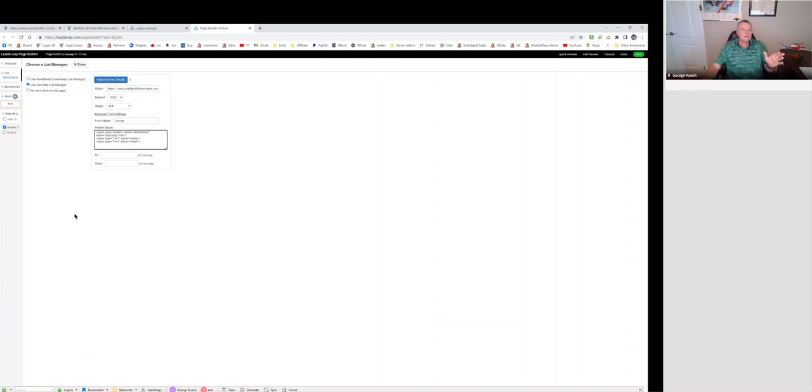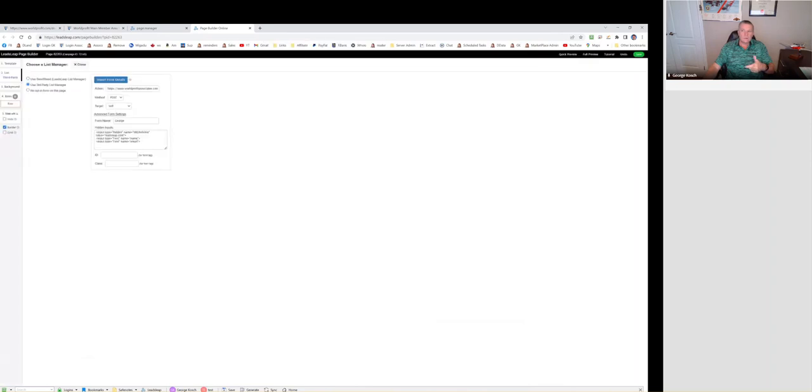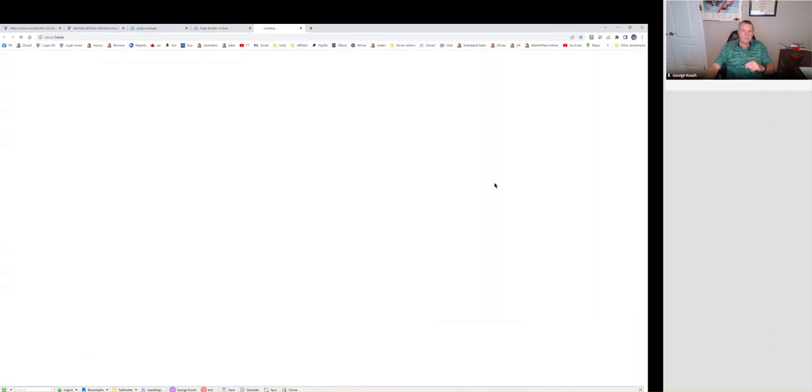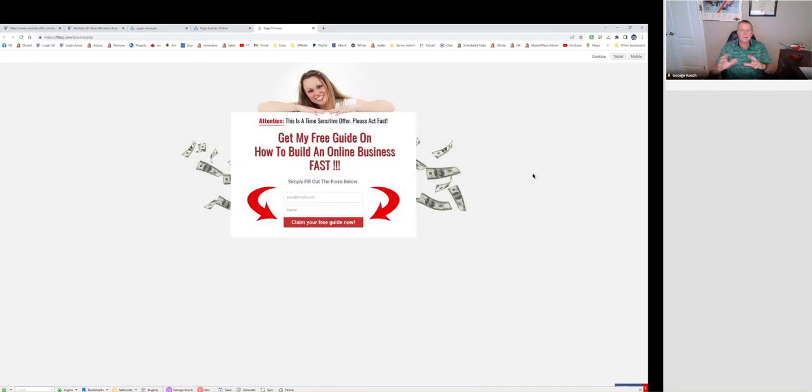This whole thing, you don't need to do anything right now if you don't want. You can use this thing the way it is. You can save it. See how it says work saved? And you can preview it. If you want to see what it looks like, there's a full preview. So this is what your page is going to look like right now. So you can make all the changes you want.